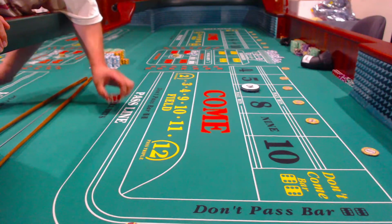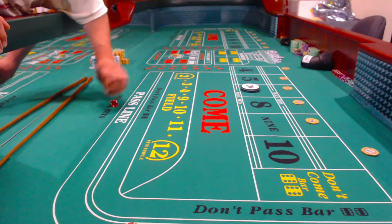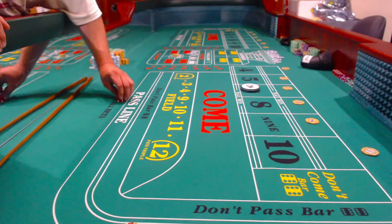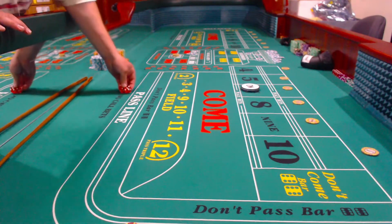Come up comfortable. I don't like it there. Let's flip that one around. Find the comfortable spot on the dice for the fingers. Again, if you grab them and they don't feel good, shift them around a little bit. Find a comfortable spot for your grip. It's very important, not just your position, but also just the comfort of your fingers.